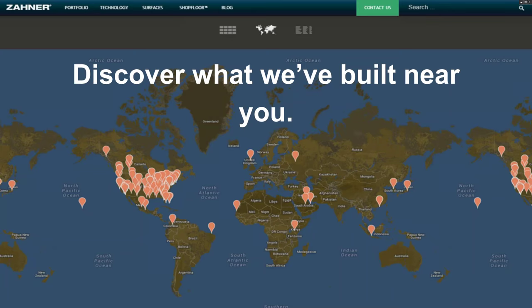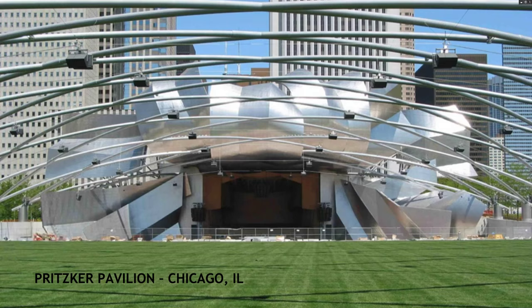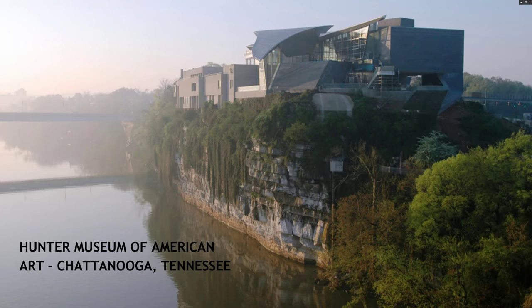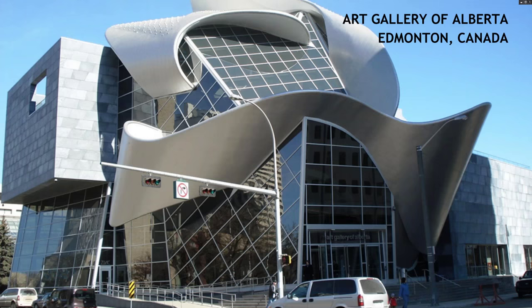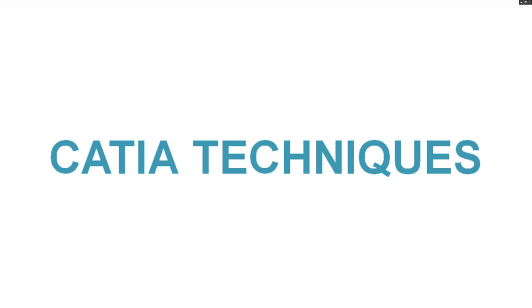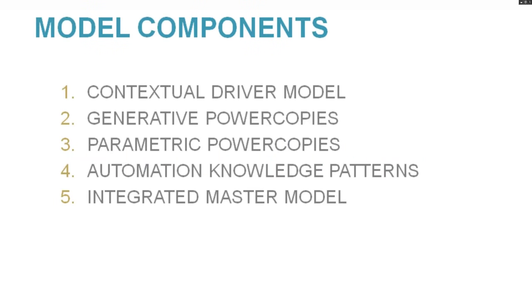We work all over the world. Go to the website, you can find a job near you. We've worked with a large number of very famous architects, Frank Gehry, Randall Stout, Zaha Hadid. Who else here? Morphosis. Doing complex, flamboyant cultural buildings. And since 2010 have been using Digital Project CATIA V5. We've switched over in the last 6 months to the 3D experience, and although I'm not going to show anything done in the 3D experience, I can tell you with 100% confidence it is moving forward.